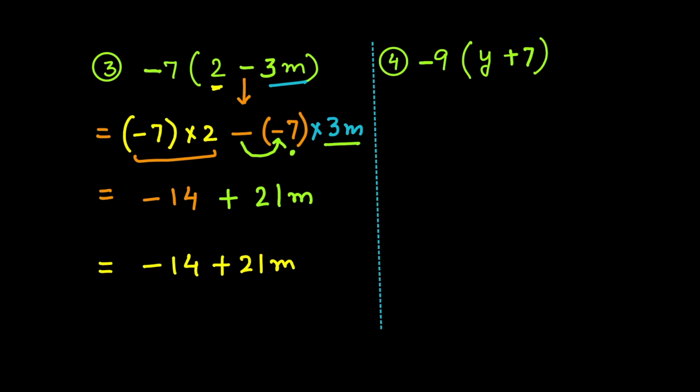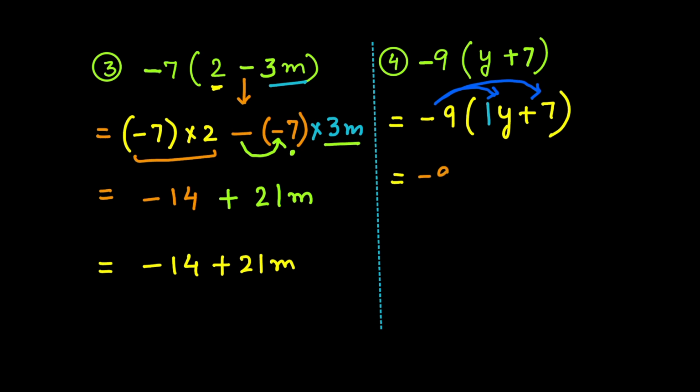Example 4. Now we see the outer number, negative integer -9, and it's multiplied to y plus 7. We do not see any number with y, so sometimes it may be confusing. So it's always good to rewrite these questions once again. So we rewrite it as -9, and as we do not see any number with the variable y, it's always good to put 1 with it. Now distributing the -9 with the inside numbers. So first we multiply -9 with first number 1y, and then we multiply it with +7.